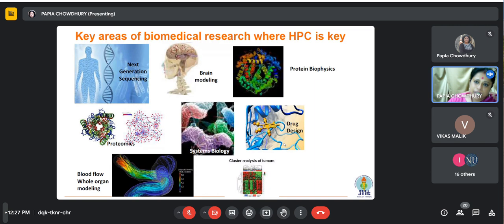Now, for today's part, I will discuss how I have used the molecular dynamics simulation basically for a specific topic, that is drug designing. So my emphasis will be in that direction. But in the area of biomedical research, it has a huge application for sequencing, for brain modeling, for getting detailed ideas about protein dynamics, system biology, and how the blood flows through the organ, the dynamics it will follow. We can get a detailed idea about the dynamics of that flow also, if we work with this type of system through simulation, maybe Monte Carlo, maybe molecular dynamics simulation.